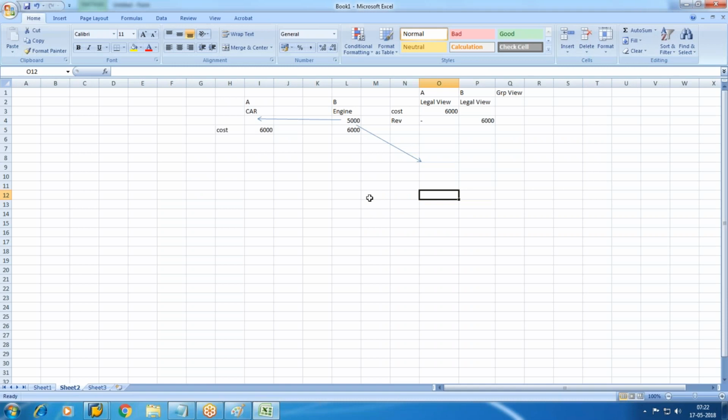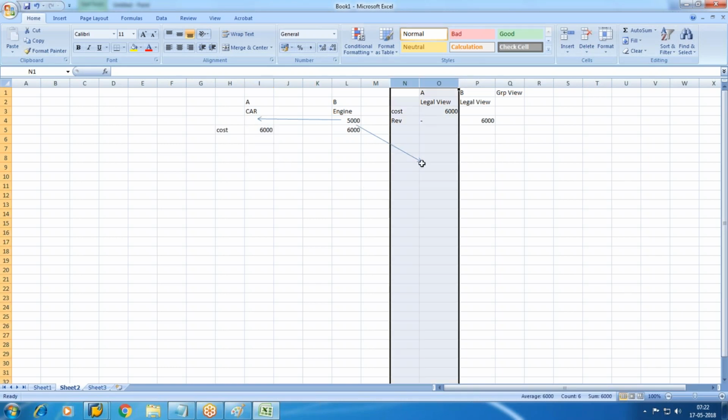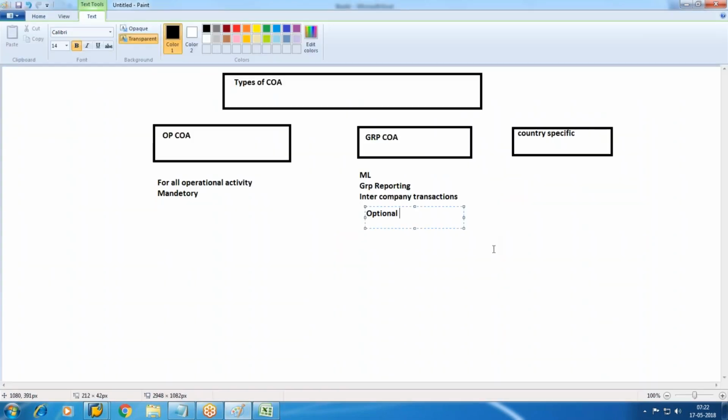Okay. Somewhere we will debit the profits, somewhere it is a credit entry. For example, here it is a credit entry for 1,000, here it is a debit entry. When you consolidate for stock valuation purposes, or when we prepare the financial statements for consolidation purposes, we are going to remove this 1,000. There we need the group chart of account. For individual financial statements, the operating chart of account.